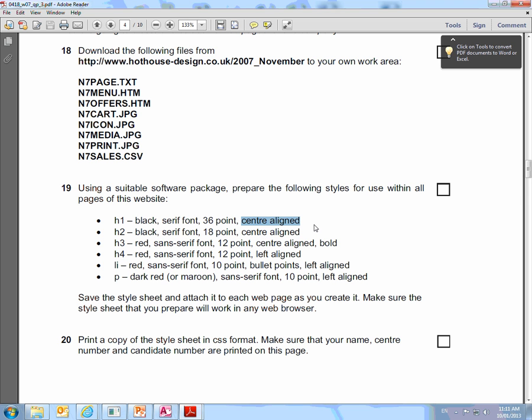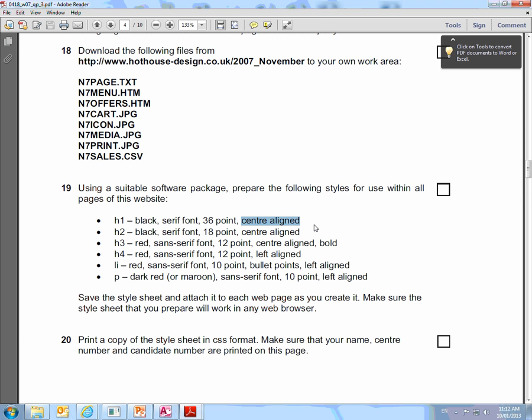Now the reason why I've chosen this particular paper to do first is really simple. Most of the time you are asked to take a style sheet that is already created and attach it to a website that you happen to be using.